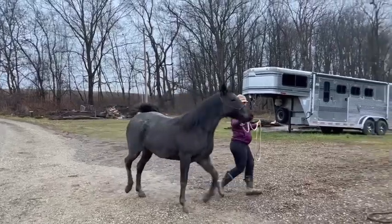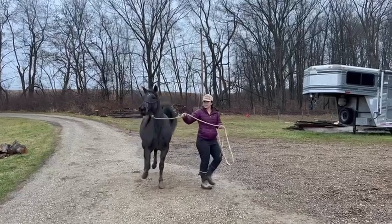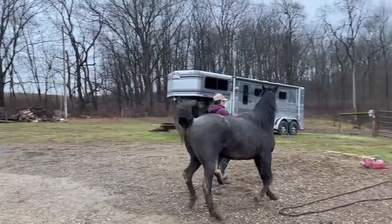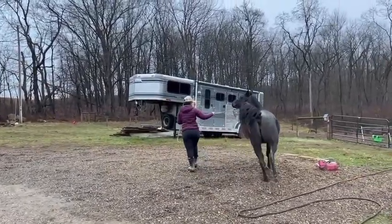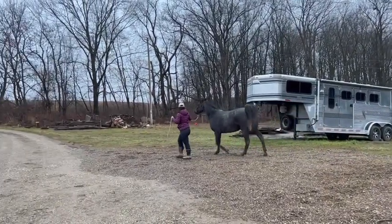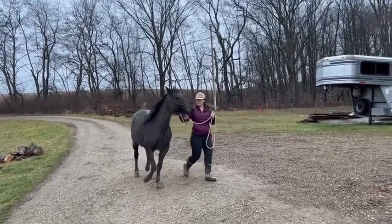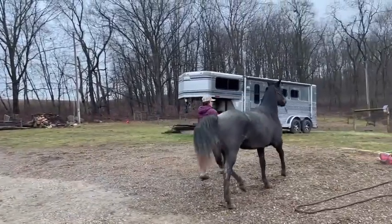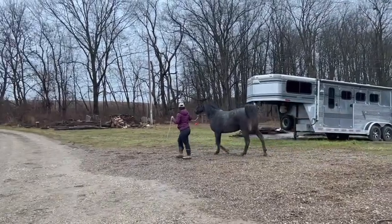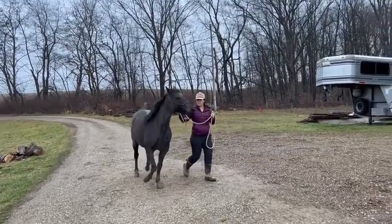There's the shoulder dropping, and see how I can touch the halter and bring her right back around me in an arc. So right there, that's the most dangerous moment, when that shoulder is coming towards you, because they can very easily just barrel into you. So I didn't go crazy about correcting it because she was able to follow the rope and end up in the correct spot. But if this horse didn't follow quite like that, I might have to use a flag or a stick or the tail of my rope or something to keep that shoulder moving away from me. Be sure to take me very seriously when I say that when that shoulder drops towards you, that is a dangerous moment, and that is how a lot of horses get hurt.